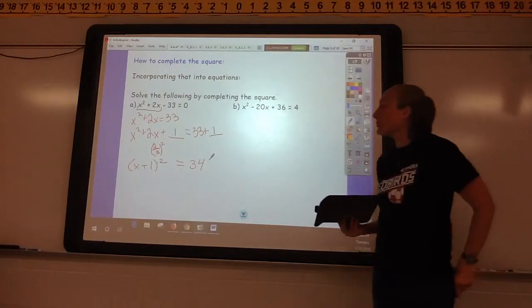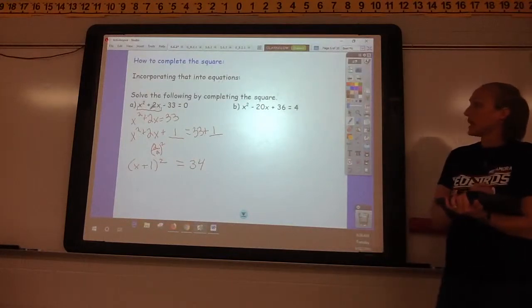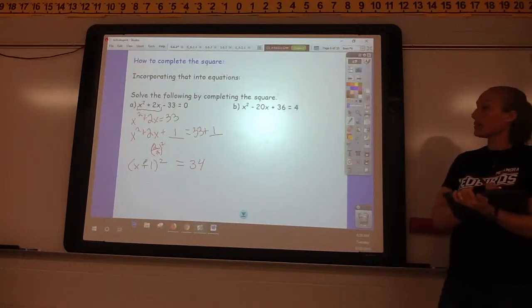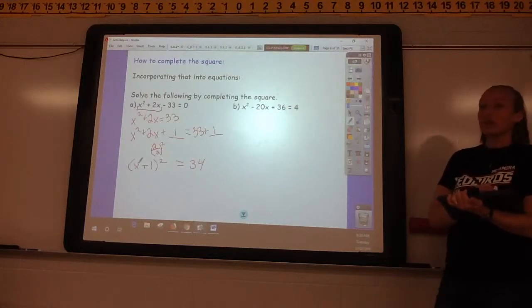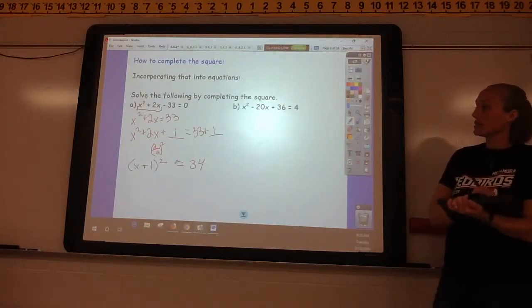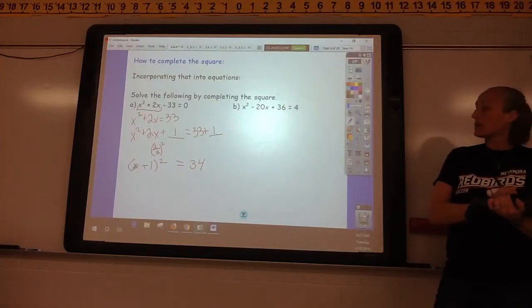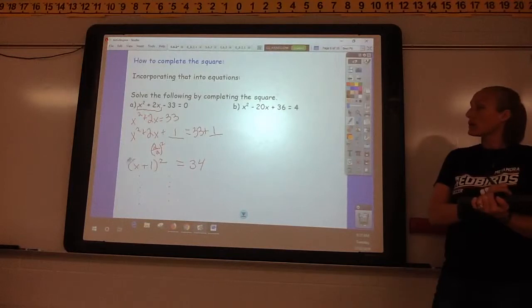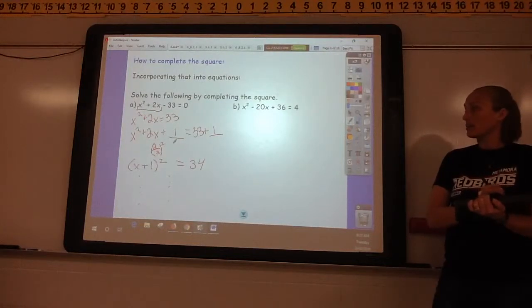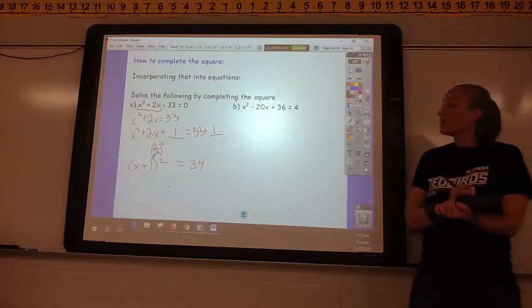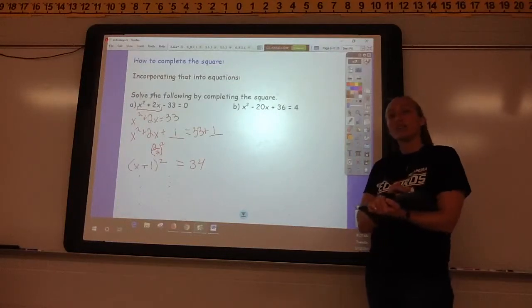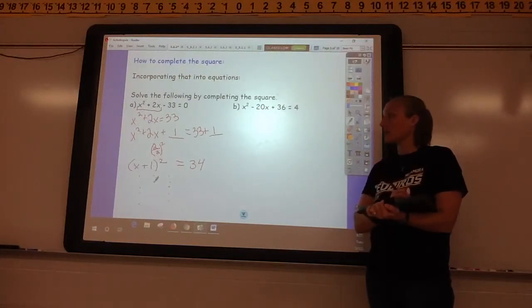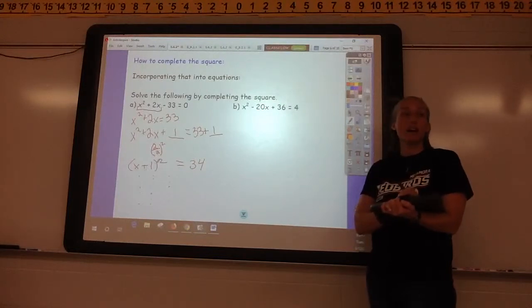Now, I did say solve the following by completing the square. If you look at this, we can't factor it, and so you're like, oh, I can't solve it. If we get to here, notice there's an x. To solve this, I could take a square root of both sides, and I could subtract 1. Now I'm going to tell you that the rest of this is not important. We're going to stop at this step right here in solving, because that gives us our really nice little parentheses squared that we need for our circle equations. So yes, the directions say solve, but you could keep going, and we don't need that information, so I'm going to stop here.